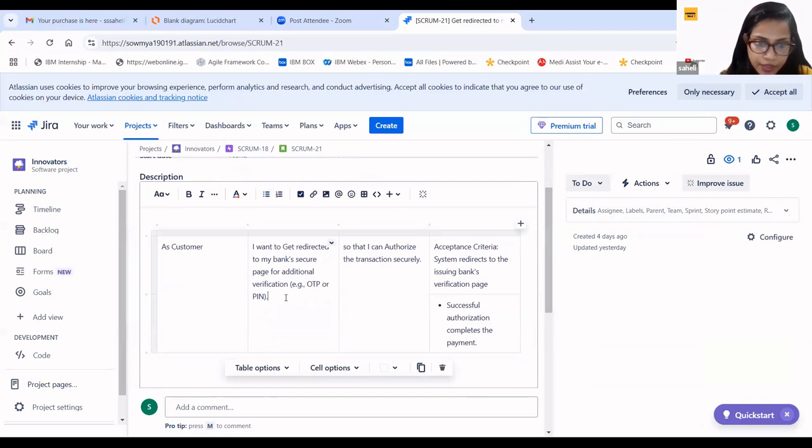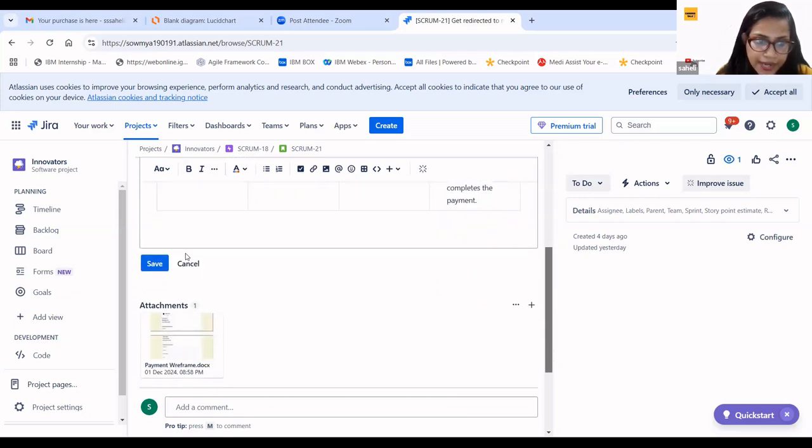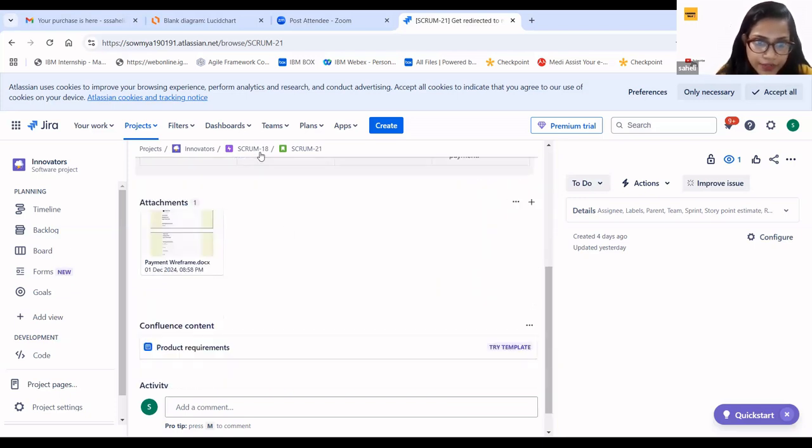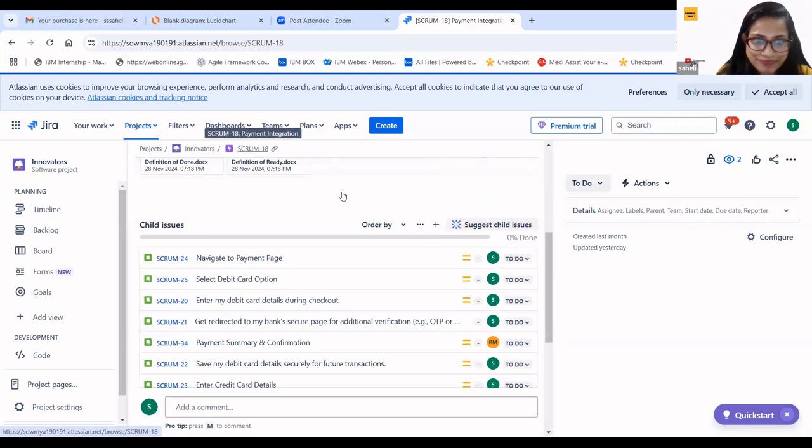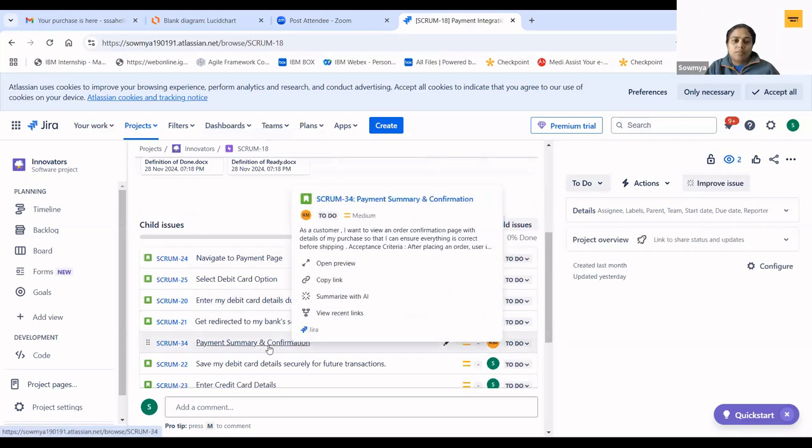I will add it as a separate negative user story. Let me note it down here: maximum retry limit. Later on I will add it under one negative scenario. Thanks for pointing it out. Thank you. You're welcome.